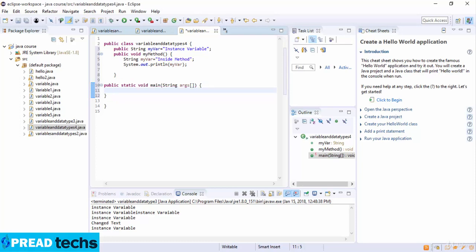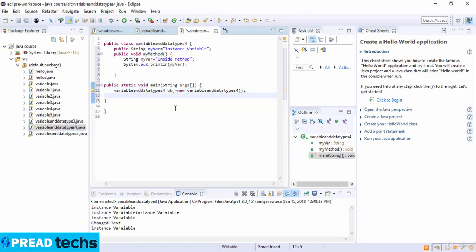Now we just create an object. So I just copy this class name. So variable data type 4, which is the obj, which is equal to new, and the class name.